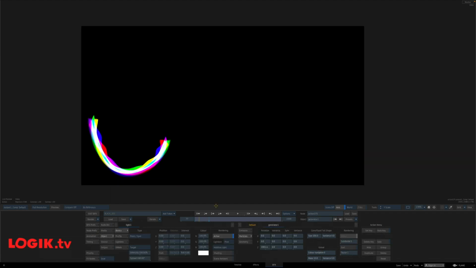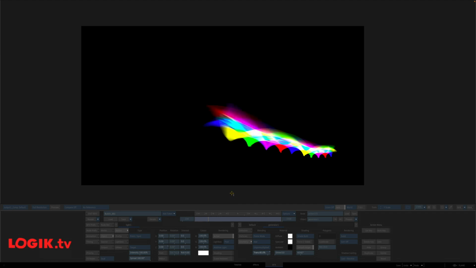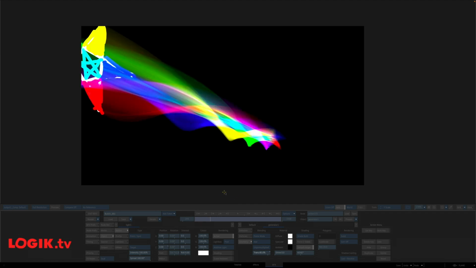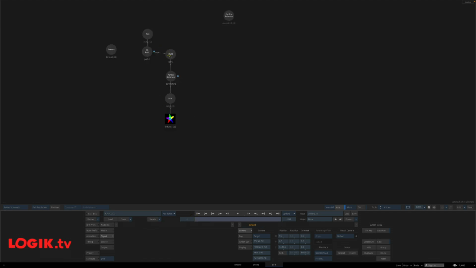But I think we should maybe make it even some more transparent to get a better feel to it. Yes, that looks nice. So you can use this to create warbles and this kind of light trails.